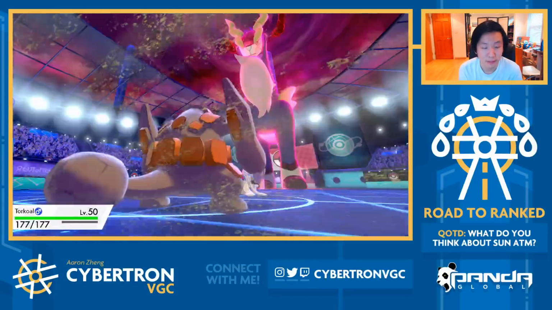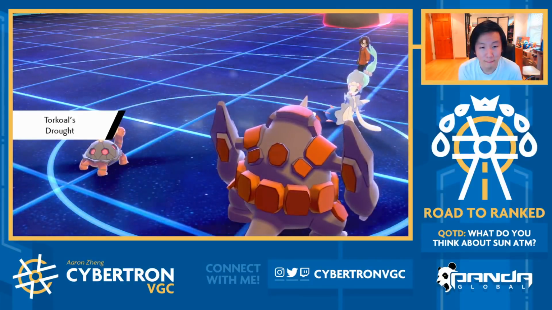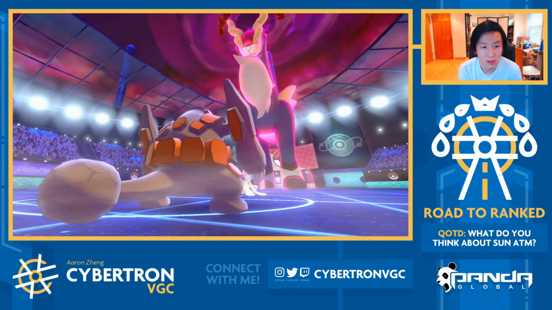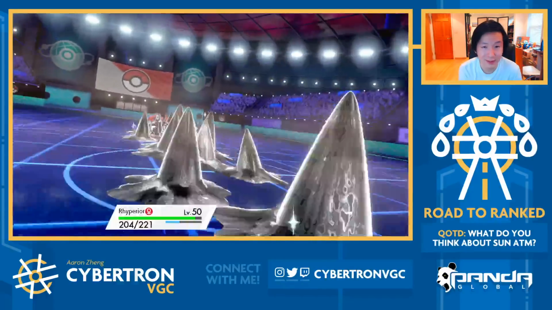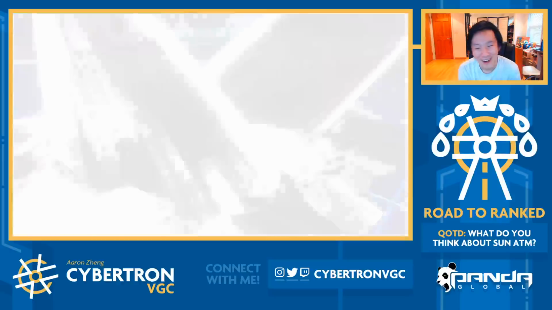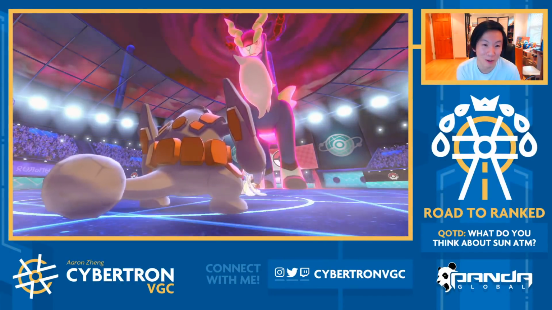Okay. We get Torkoal out. Steel Spike, hopefully into Rhyperior. Yes, give us our weakness policy. Look how little damage that does, by the way. That's why I was fine switching in Rhyperior into Cobalion.